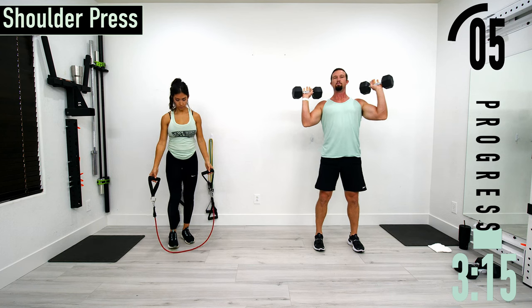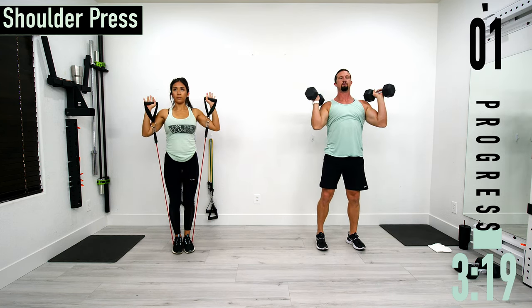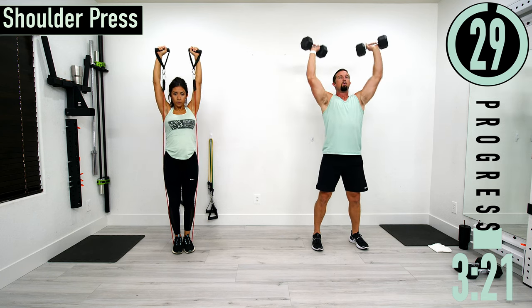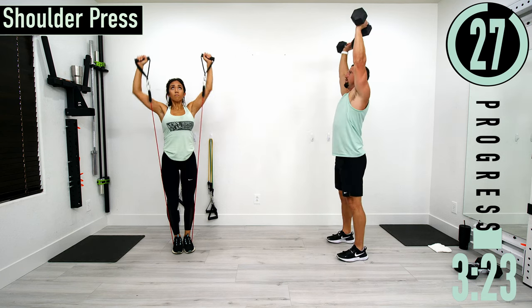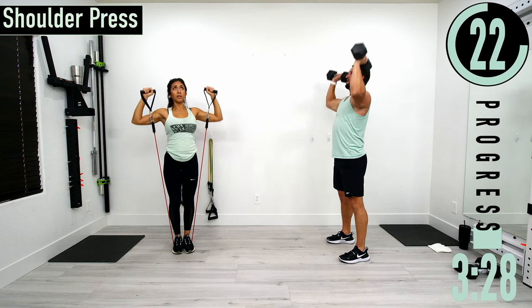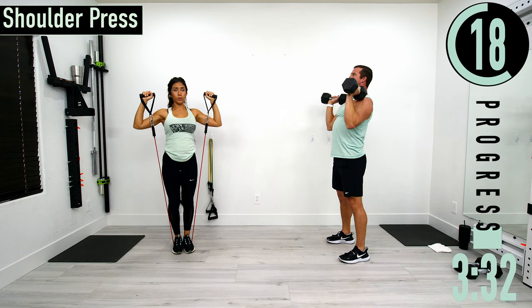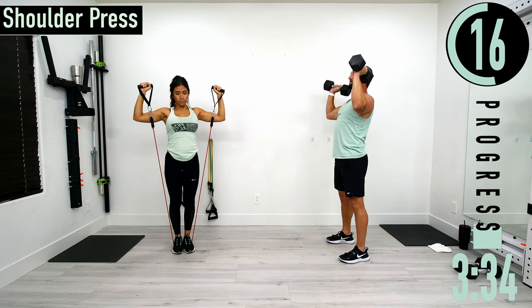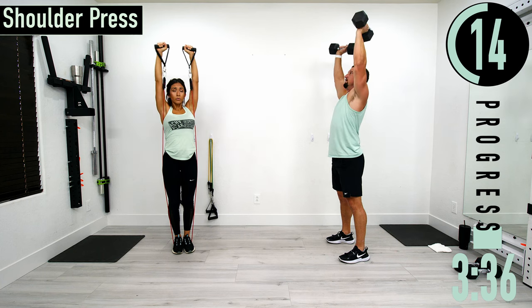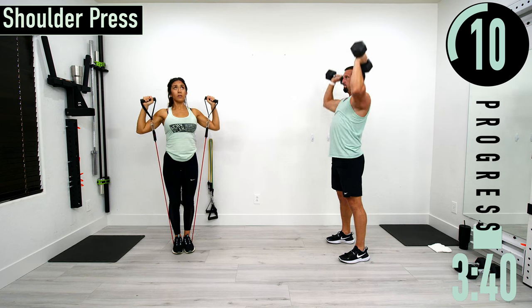Shoulder press, palms facing out away from us, pressing up, coming back down. Here we go. Make sure to keep your elbows in front of your shoulders at all times. We don't want to start getting fatigued and be pushing from way back here. Exhale as you extend the arms. Inhale as you bend them. There we go.